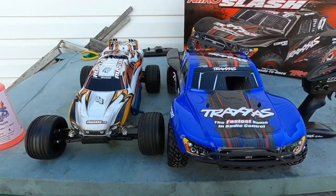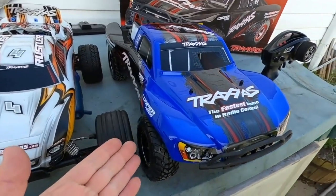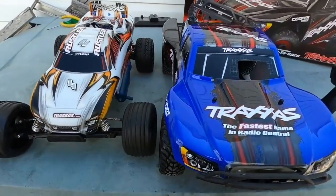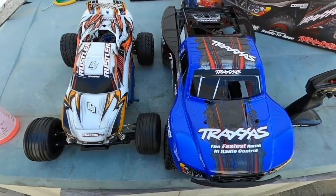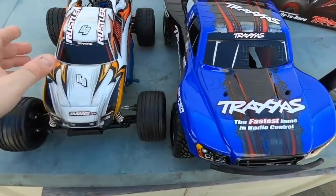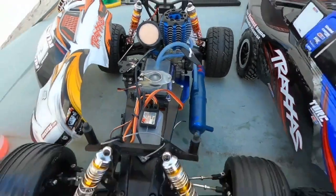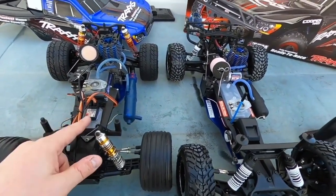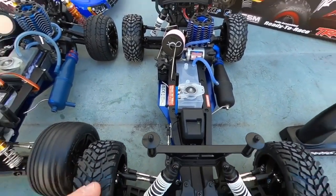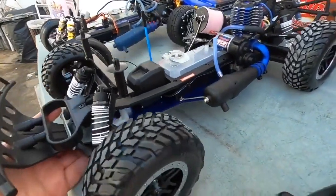At this point, you're probably asking yourself which nitro should I get. You're probably either going to get this one or the Traxxas Nitro Rustler. Here's a good size comparison from a top-down view so you understand how truly large the Nitro Slash actually is. The Nitro Rustler will do 50 stock; this will do 50 with a one-tooth larger clutch bell. The top speed I myself got, running fairly rich, was 46 miles an hour.